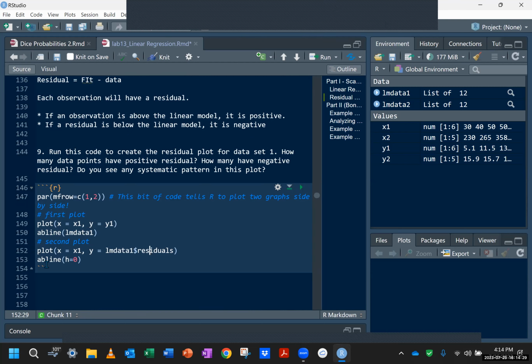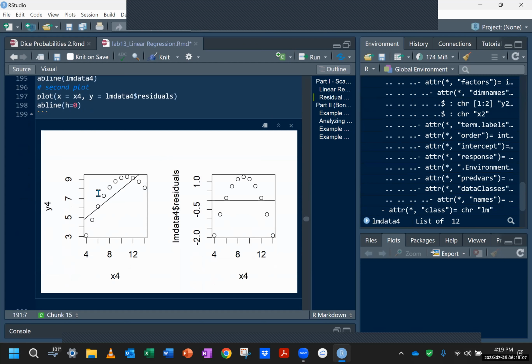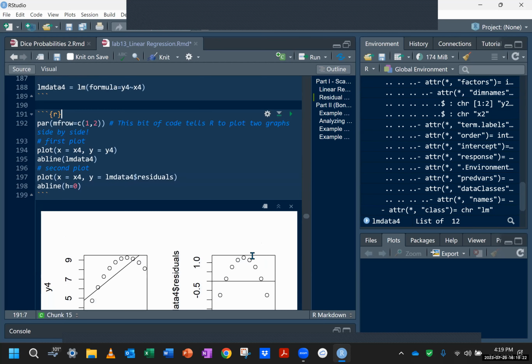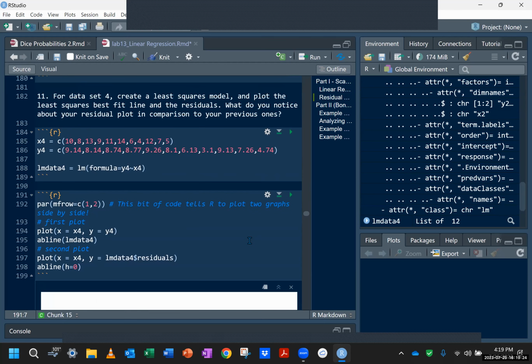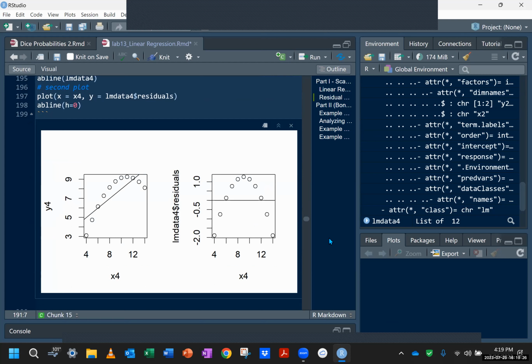Look what I'm seeing. Look at this data. The data looks like some kind of parabola or something. So the line, yeah, it goes through it, but what's really a problem is I can see a pattern in the residuals. The residuals start negative, they become positive, and they go negative. So this is a real red flag. This shows me I shouldn't use a linear model here. There's probably a better model than linear. I'm not keeping my assumption of random residuals.